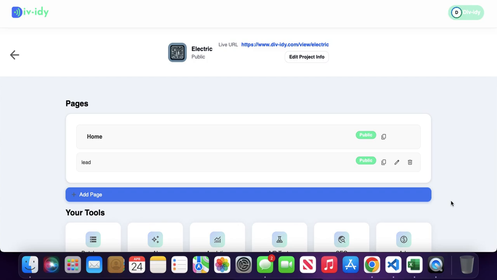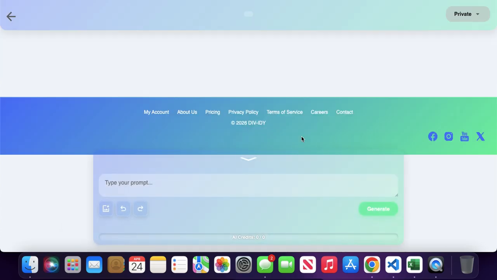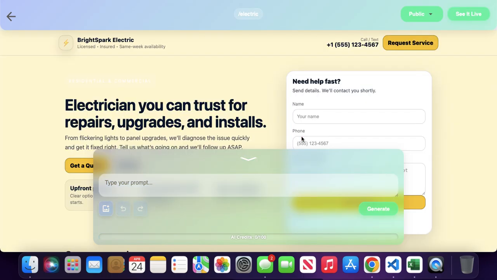But if you're someone who doesn't know that or feels wary about doing it, even purchasing different things in different areas, Div-idy could be a helpful tool. And so one of the things I like to always share is that it is totally AI based. You don't have to know anything technical to do well with using Div-idy.